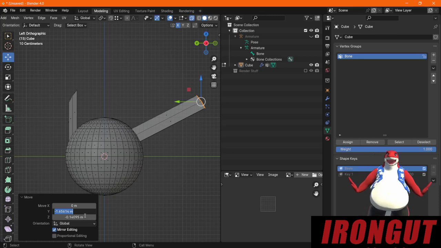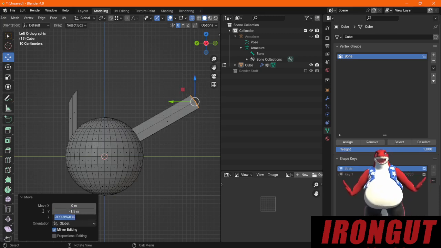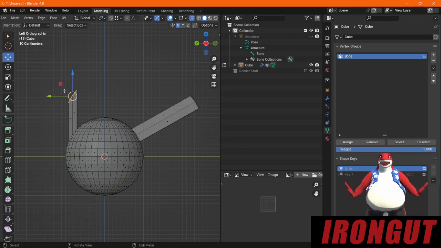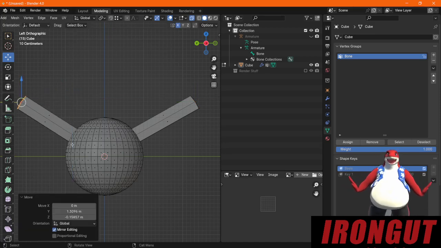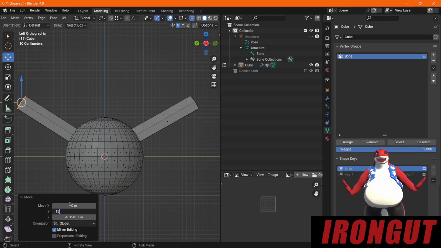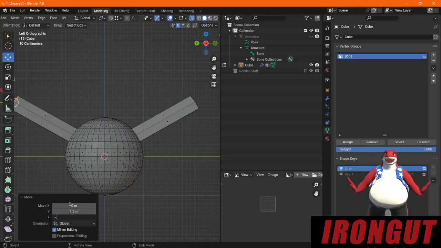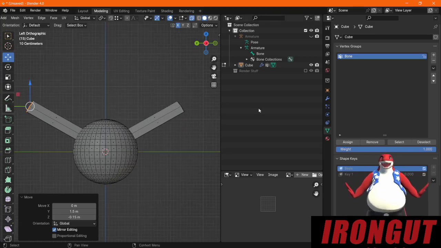So that's negative 0.15. And then we'll do the same thing on the other side. 1.5, negative 0.15. And they match up.